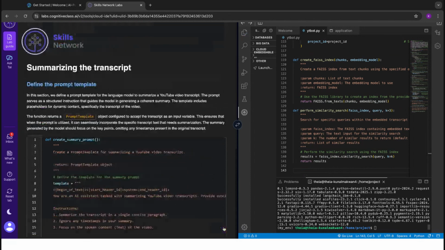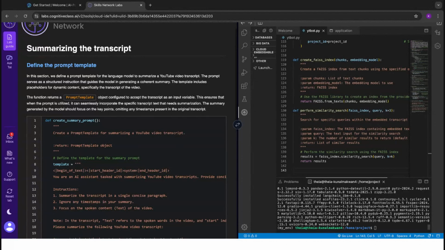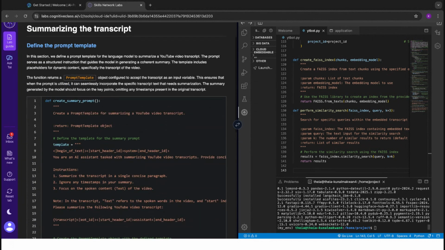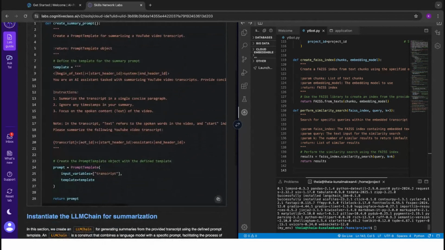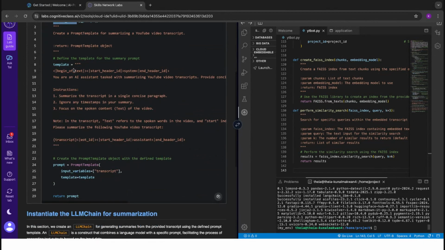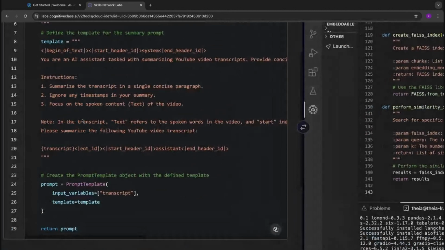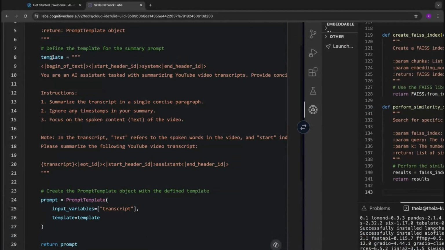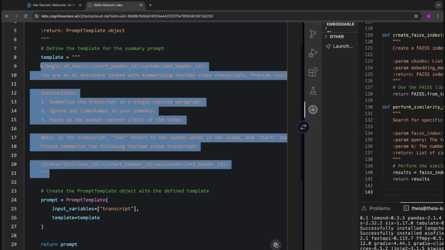Now let's move to the next stage. Here we are defining the prompt template for summarization. We need to tell the language model that we need to summarize this transcript, right? In order to do that, we need to define the prompt template. So we have created create summary prompt, which will return the prompt template for the summary. Here we have one variable, templates, and this is the prompt template which I explained in the slides.